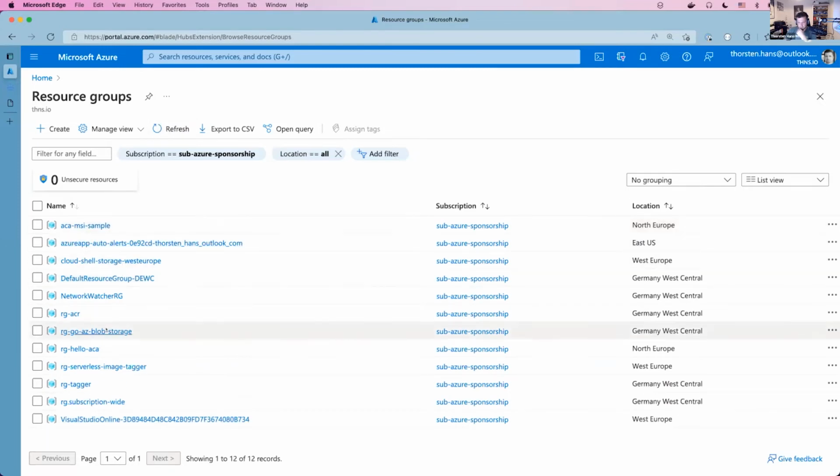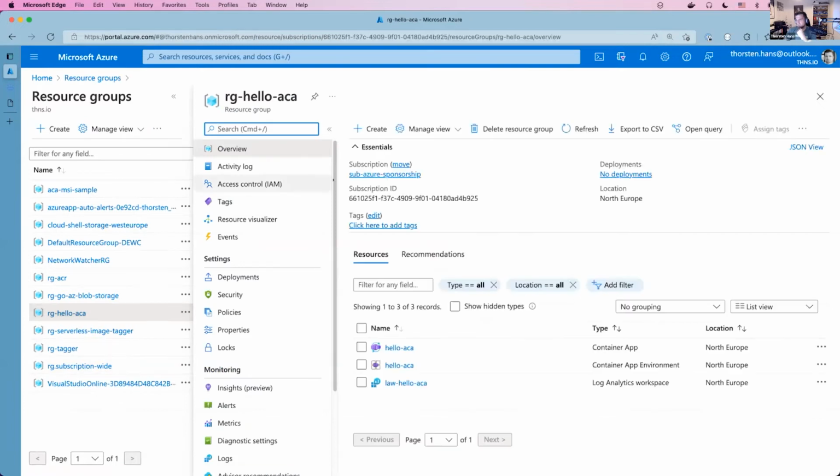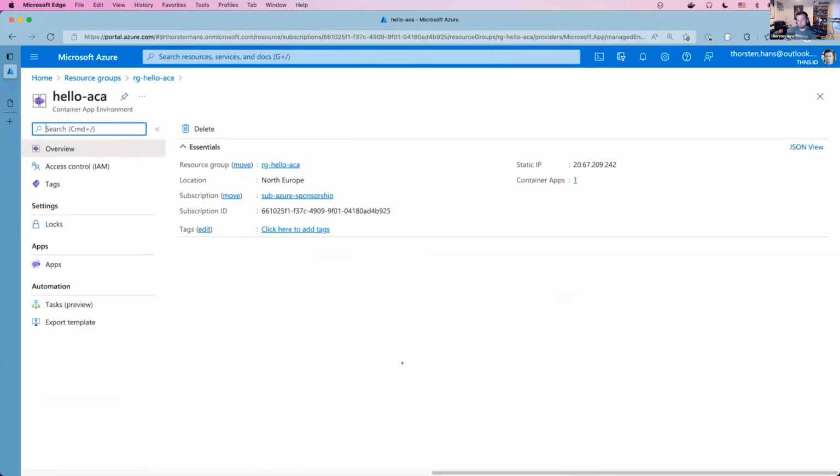So we got the resource group. In the resource group, we got the container app environment. So the representation in Portal is under construction, let's say it that way. So from time to time, you may see some blades appearing, disappearing, but Azure Container App Environment is still very fundamental.